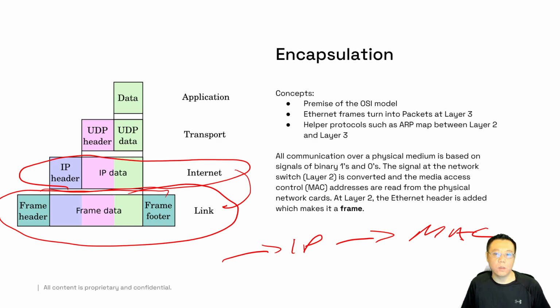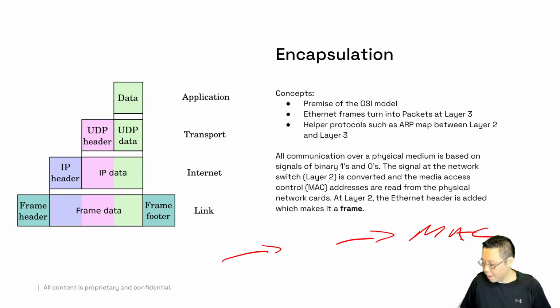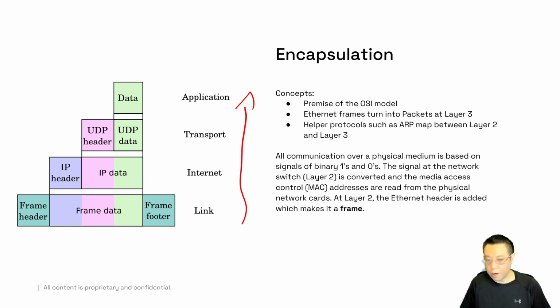MAC stands for Media Access Control, and remember that MAC always has a frame. Remember that we also have the concept of encapsulation. So let's erase what we have here. As we go up, we're actually encapsulating additional data. So a frame includes everything in it, potentially a header and other payload information, but it doesn't know that there's an IP header, and it doesn't know that there's a UDP header. All it knows is that if there's not a MAC address related to that frame header, then everything else is just data. Same thing with the IP header.